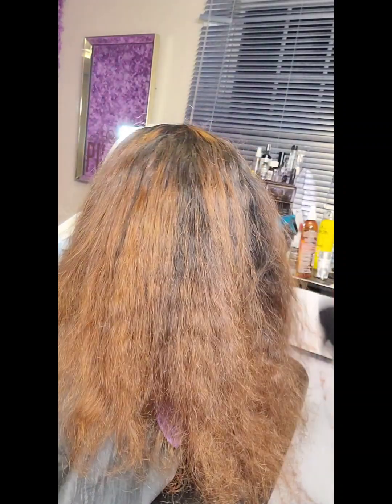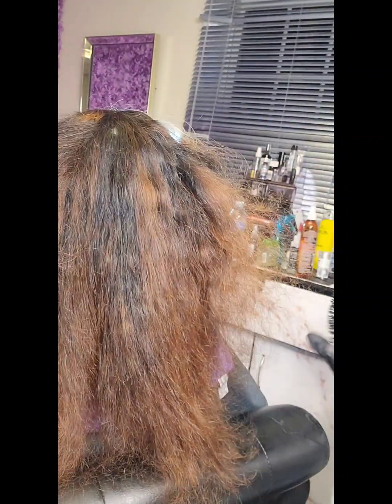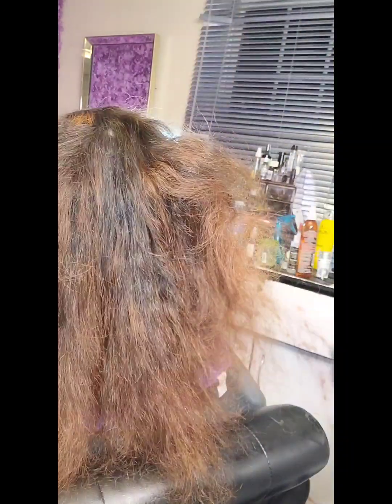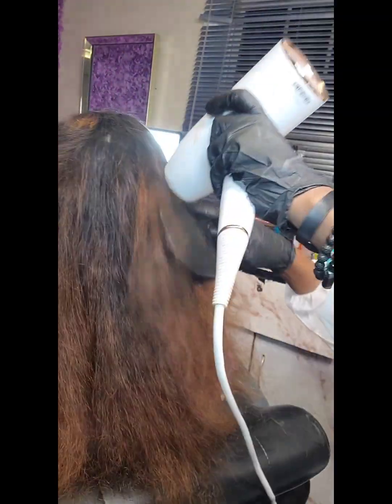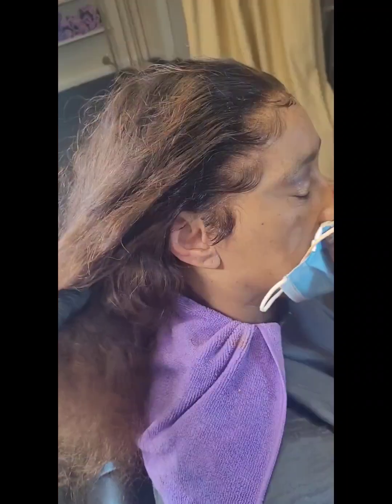And child, look at that darkness outside. The weave doctor wasn't playing. Now we are blow drying our hair out because we have to now make everything look flush and put together. We're using our T3 blow dryer. After this, now we got the curler. It's a lot of steps involved when you're doing some of these transformations. They can easily take several hours to perform.